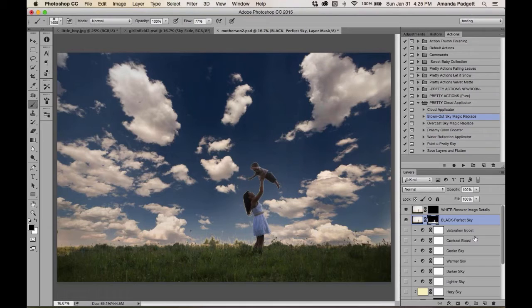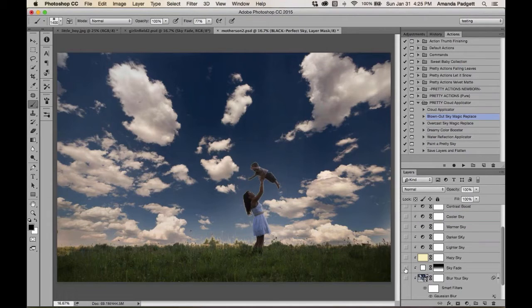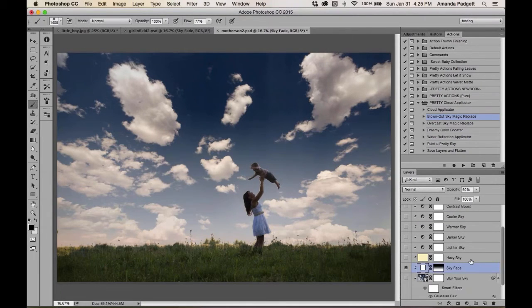Okay. So I'm going to come down here to the sky fade and I'm going to increase it about like that. So now I don't feel like the mom is really having any highlighting. The sun is a little bit though. We could blur the sky. Now if I do that, I'm going to pull it down some, not blur quite so much.